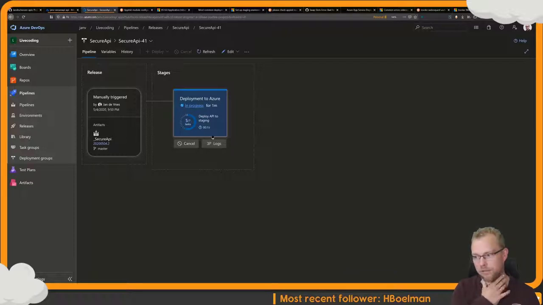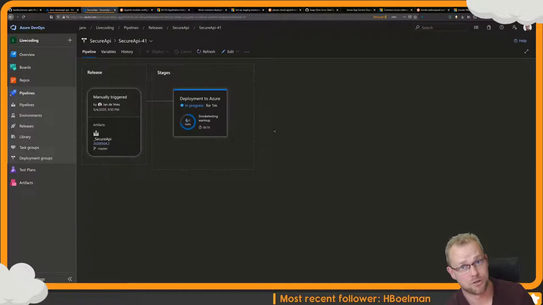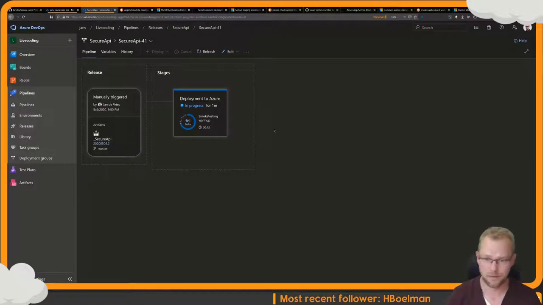Almost 10 o'clock my time. So I try to stop at 10-ish. Hopefully we'll have a working deployment by then, and otherwise we'll have to continue next time. Hopefully the deployment works, because I don't want to spend another session on this stuff. This is so frustrating, and it should just work. I'm not doing anything fancy and special over here.